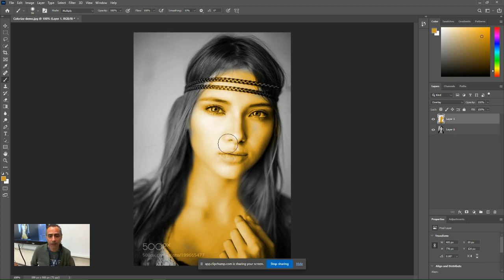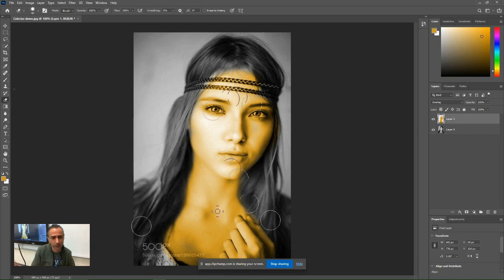So there I go. I have all of her skin in one color. But let's say, well, shoot, I really didn't want to do that. I'm not really sure if I want to have all of her skin the same color. Maybe I want to change it. Well, in order to change it, you would need to erase what you colorized and then choose another color, right? So here's the eraser tool that you know about before.